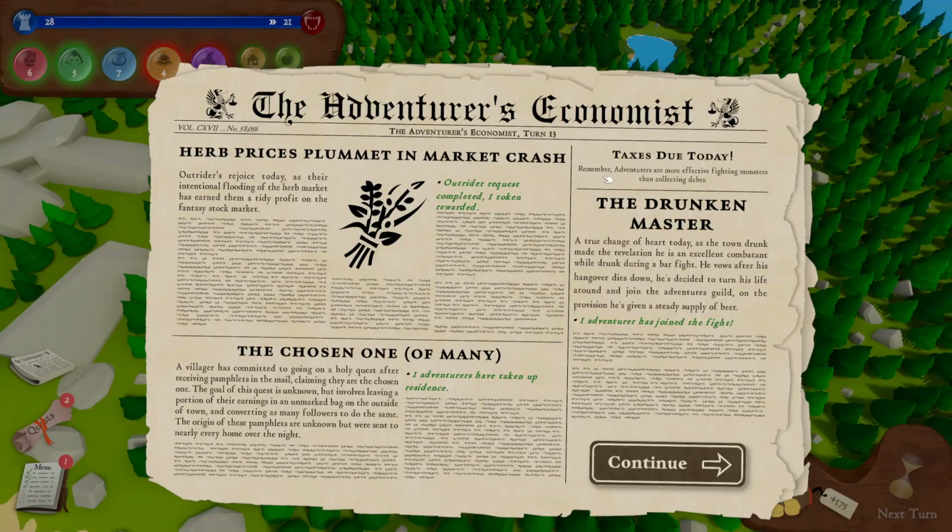Taxes due today. Remember, adventurers are more effective fighting monsters than collecting debts. A drunken master. A true change of heart today as a town drunk made revolutionaries an excellent combatant while drunk during a bar fight. He vows after his hangover to turn his life around and join the Adventurers Guild. On provision he's given a steady supply of beer.